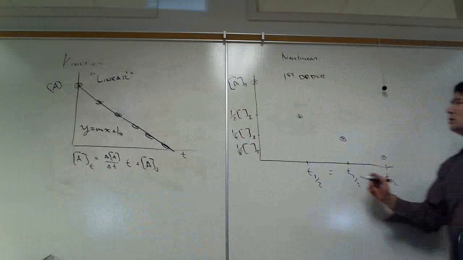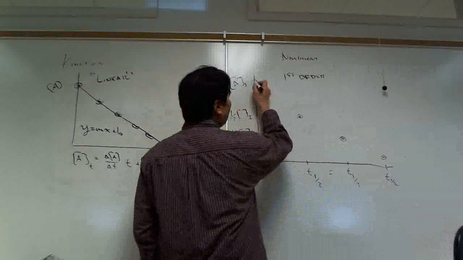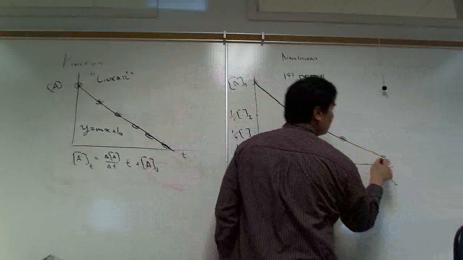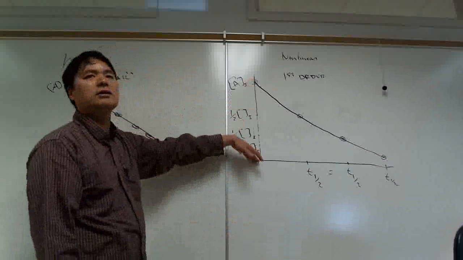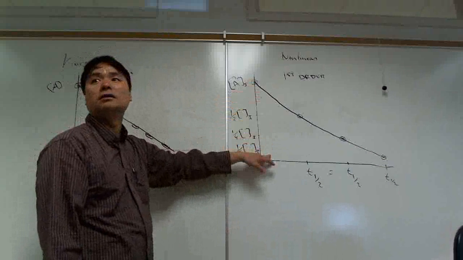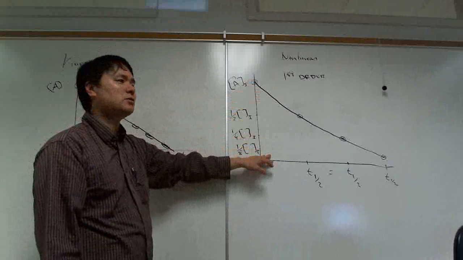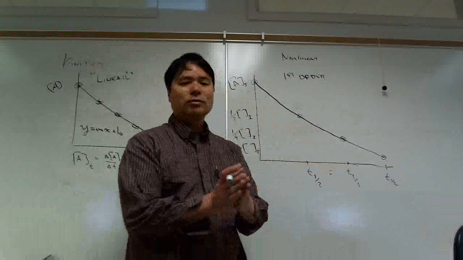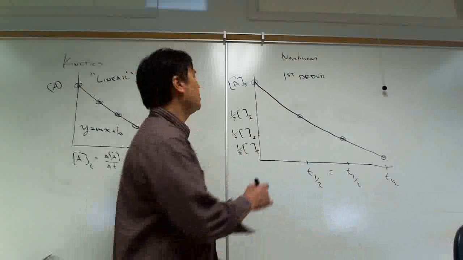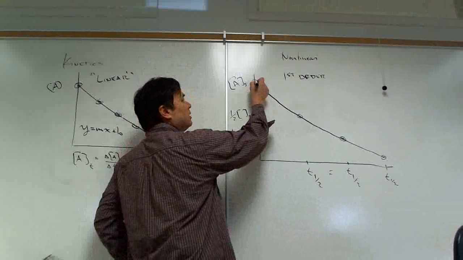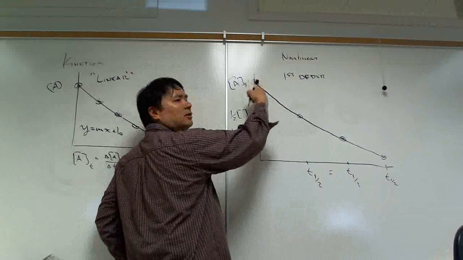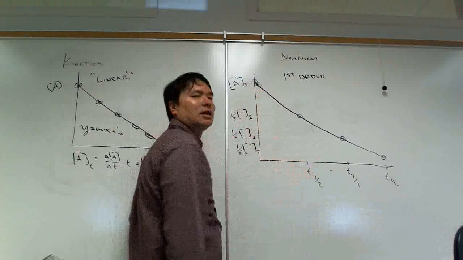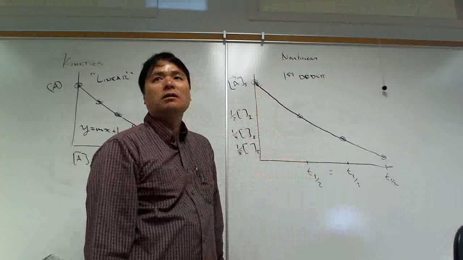And so if we have a curve like this, we don't want to wait until the concentration gets down to zero, because how long would it take for this concentration to go down to zero? How long would it take to completely consume all my reactant? Infinite amount of time. So there's no way we're going to do that. And so we're just going to get 3 data points to define this. And hopefully the 3 data points are spread out. Because sometimes if the 3 data points are clustered, let's say right at the beginning, it's hard to tell. Is that linear or is that a curve? When you spread them out, then you're going to get less error associated with that.